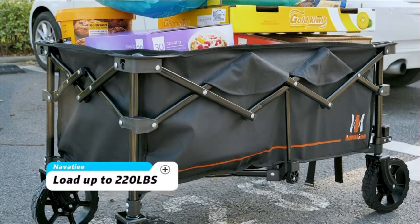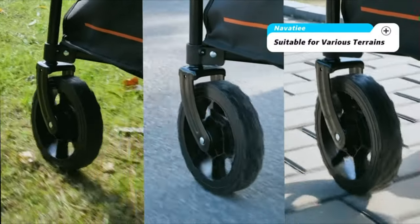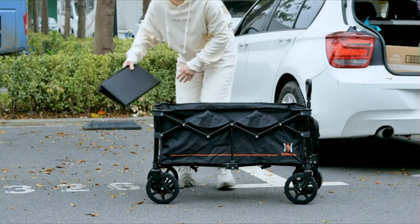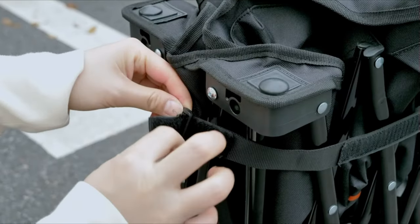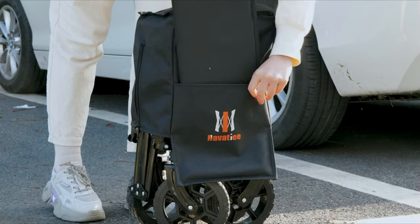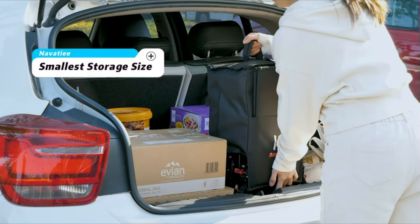The double bearing design prolongs the life and performance of the wheel. When folded, the dimensions are approximately 21.7 by 11.4 by 8.7 inches, which is light and strong enough to put in your trunk or behind your seat without struggling. Using 600D Oxford fabric and a thicker iron frame provides maximum tear resistance and extra load capacity, and you can use a tool to remove the fabric for easy cleaning. The lightweight fold-down frame makes this folding wagon handy for everyday use, including getting in and out of a car or on and off public transportation.